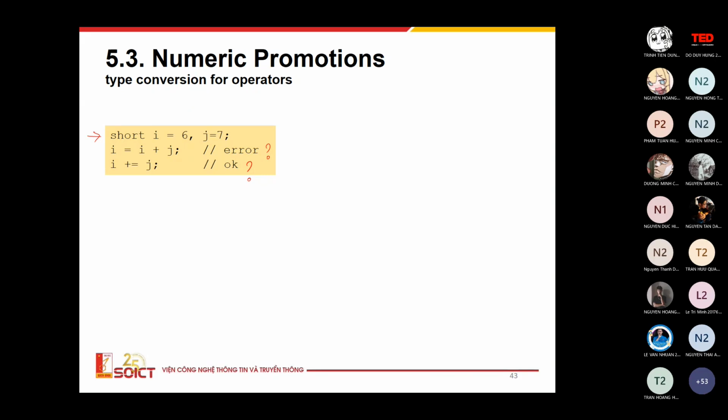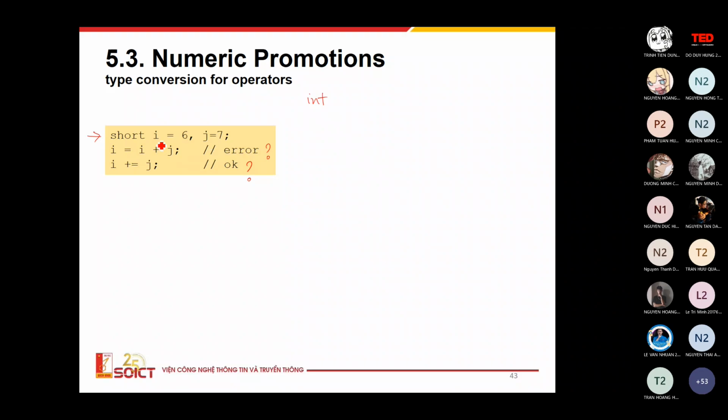Yes. Can you explain to me why I say this error and this okay? Maybe I is integer. Why? You say something about integer.